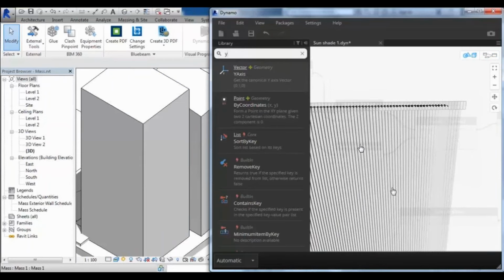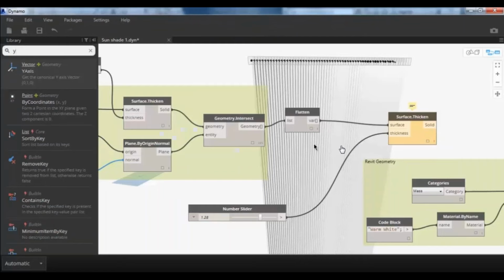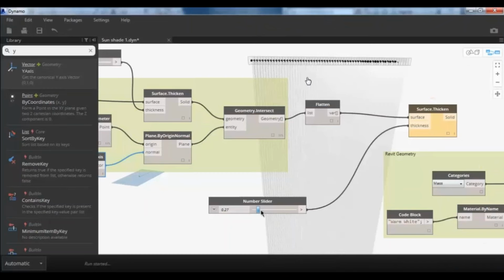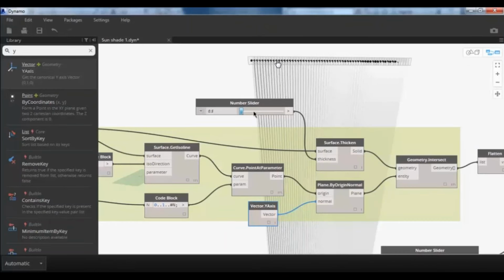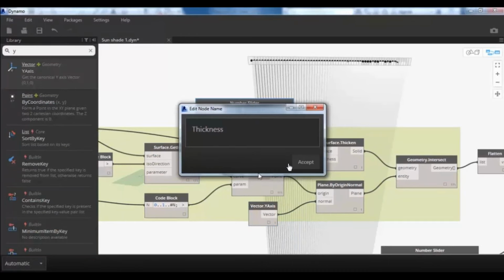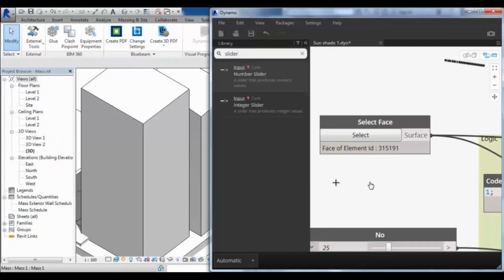I'm just creating it as a model and then I'm selecting the face. It will automatically create your script. The shades will be created. And the logic is very simple. You have to divide the selected face into a number of shaders, get the isolated line, then increase the thickness of the line and apply that to Revit. It's as easy as that.